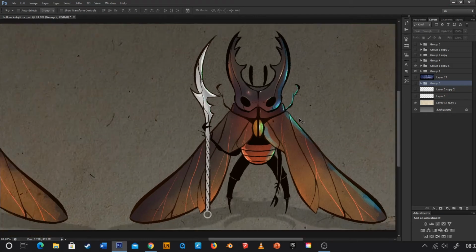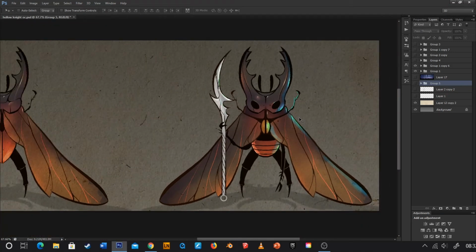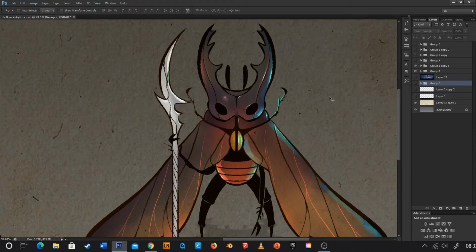I thought about doing some action sketches to show how the character moves, but I think at this point, I've done quite a lot of work. This did take me quite a while to do, but I really, really like the way it turned out. I think I did another version of the character.